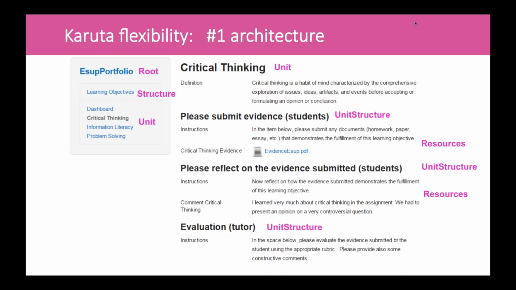Karuta allows the combination of rubrics, so rubrics containing various criteria and various descriptors at various scoring levels, and dashboards where students can track their own learning or instructors can track individual learnings, or reports which allow the aggregation of evaluations of learning, whether they be self-assessment or instructor assessment, and puts that all together in a workflow of the designer's choosing.